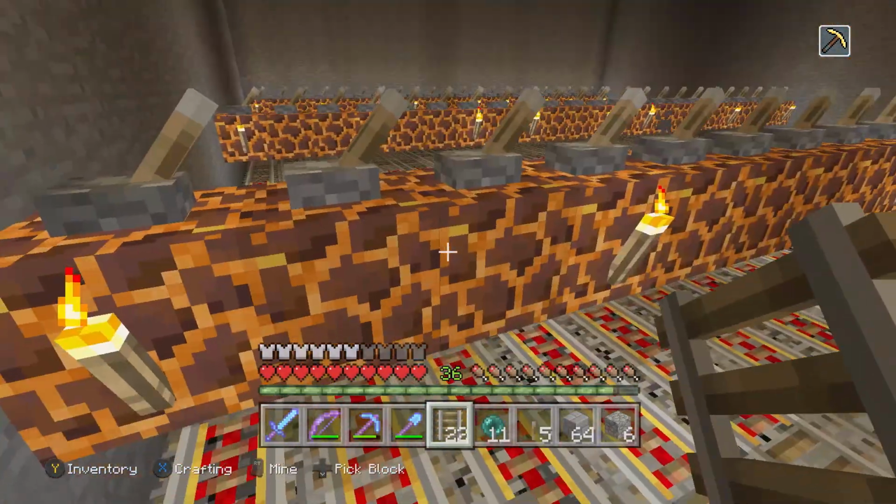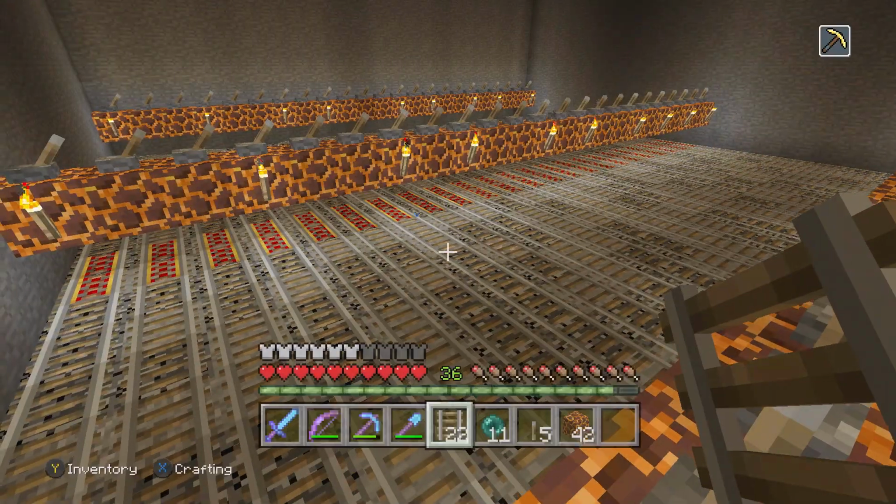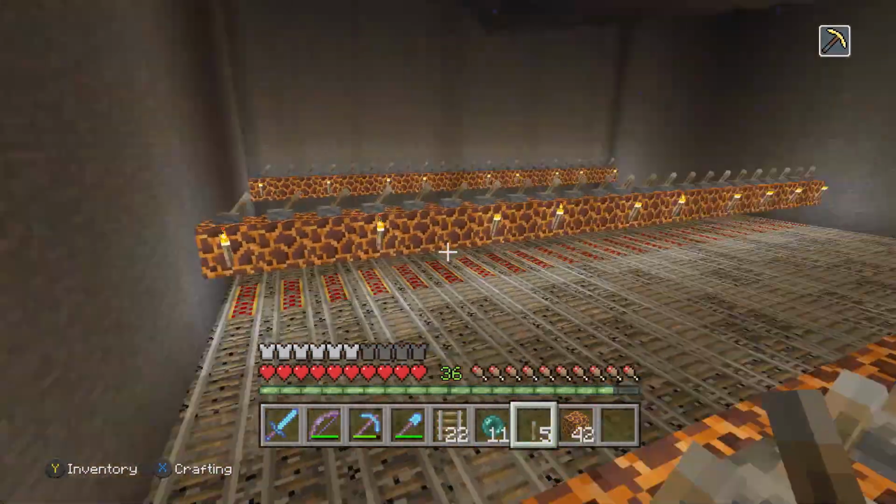So, yeah, I was going to put in the unloader, but we actually need a lot more magma blocks. So, yeah, I'm going to go to the nether and get some more magma blocks.